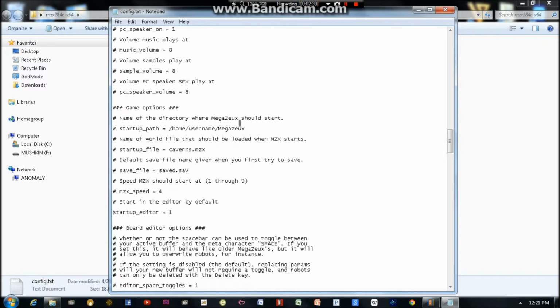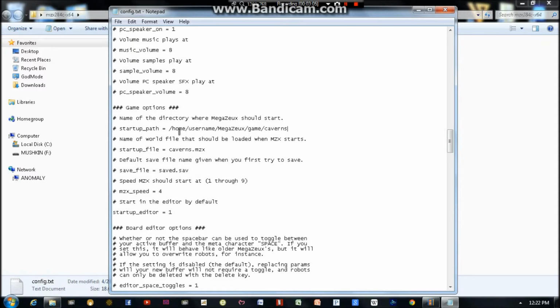And you can actually specify a path for Megazeux to run, and a startup file to start up with. Let me try and see if I can get it to start up with caverns automatically. The folder that I put the games in was called game, and then I put it in a subdirectory of caverns.